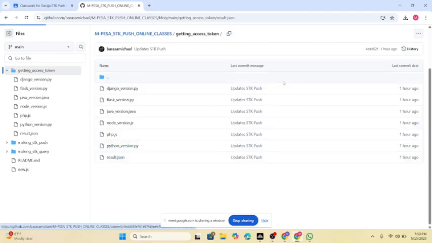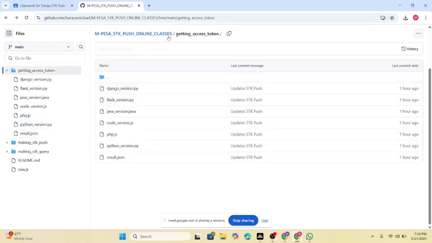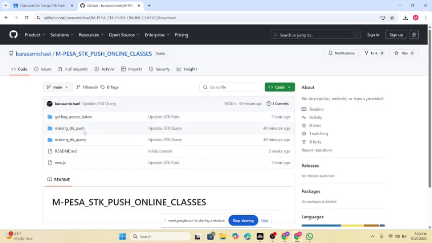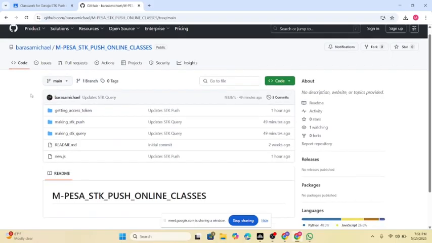Here I added a result. We won't be using it because we'll be running the code live, so there'll be no need for that. Then we also have code for making the STK push, in addition to getting the access token. We'll see what getting the access token is. Then making the STK query. I bet you're hearing this for the first time if you hadn't looked at the Daraja API before. We look at STK query as the last thing in our course because in my opinion it doesn't affect the payment process in any way. It's just for completion and for ensuring users have a friendly interface, to increase the user experience. We'll look at STK query as the last thing.